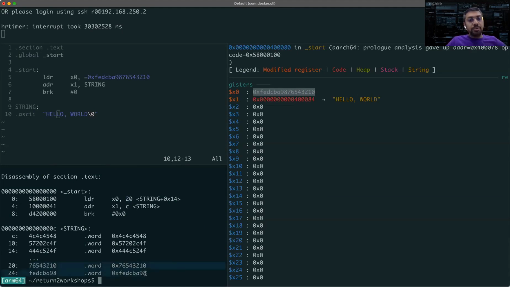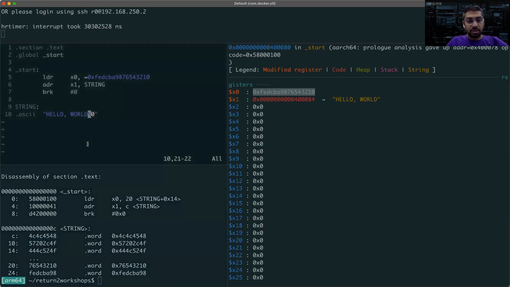And this is the 64-bit value that's getting copied into X0. ADR is basically going to add X1 with the address of PC plus offset. And that's going to be the string hello world. And that string is over here. So this is how PC relative addressing and literal pools work on ARM64.